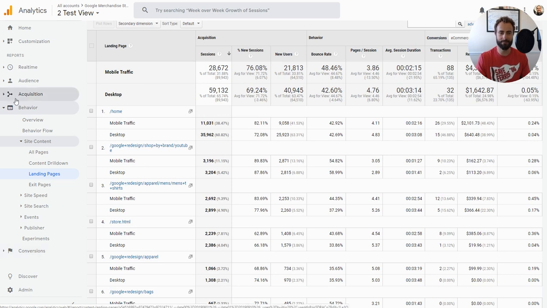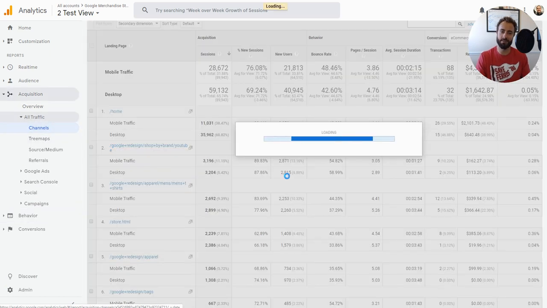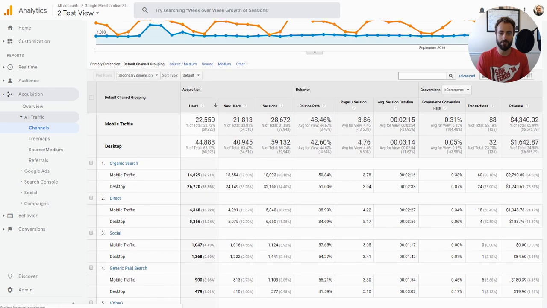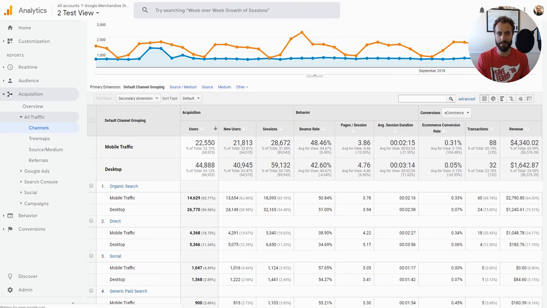In addition to that, we could look at acquisition reports and look at a channel-specific view and say, now let's take a look at organic search and what portion of our organic search traffic is coming from mobile versus desktop, and then how does that convert? And direct and social, and it goes down the list basically.